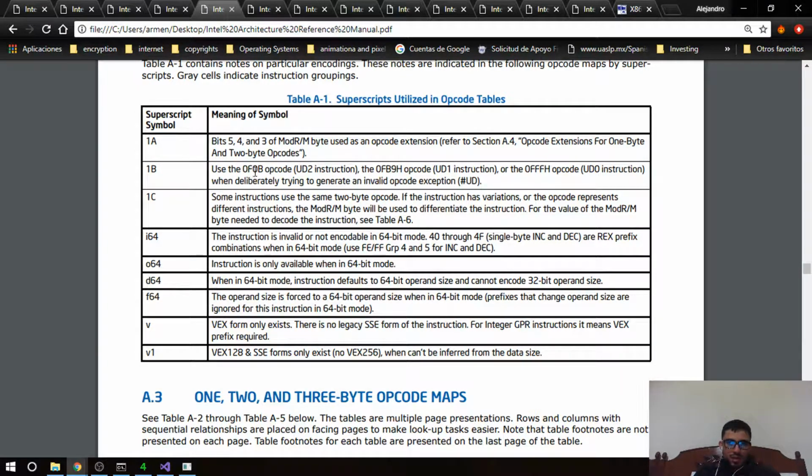Use the 0F 0B opcode, the 0F B9 opcode, or the 0F FF opcode.